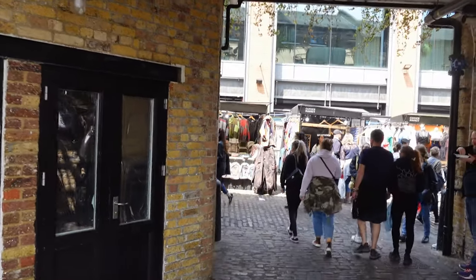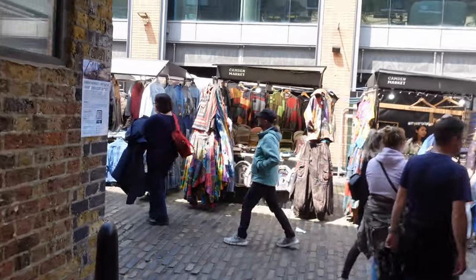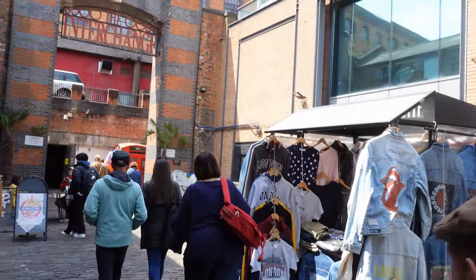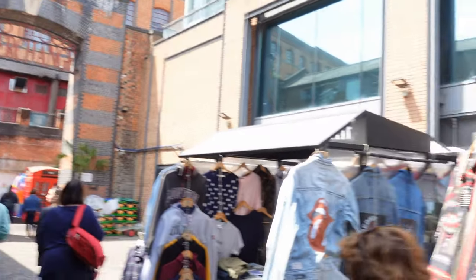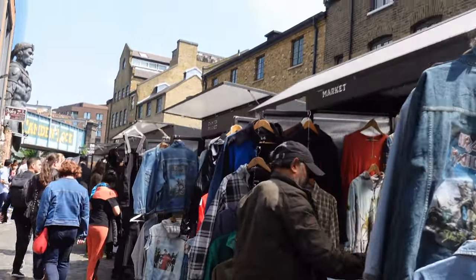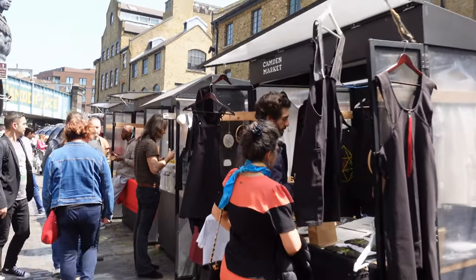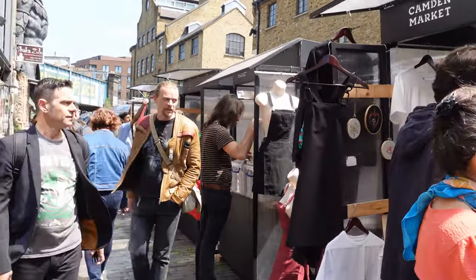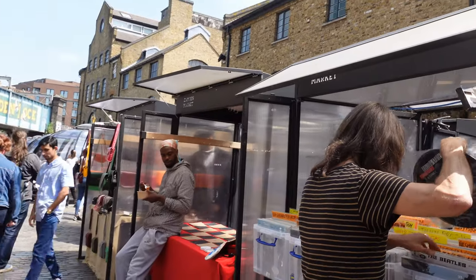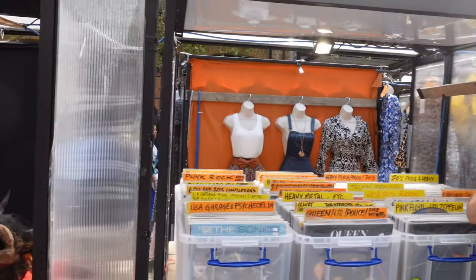It's very easy to get lost unless you've got a good sense of direction, because there's lots of alleyways and lots of stalls put in the alleyways as well. So whichever way you turn, there's always something around to look at. If you've got small children with you, keep a hold onto them tight, because it's very easy to get lost if someone goes wandering off. Because it's local traders, you've got bespoke items being sold here — anything from clothing, which you'll see a lot of, to arts and crafts, and also records, which Jayden was extremely pleased to find.